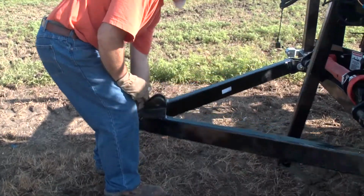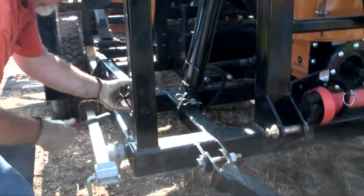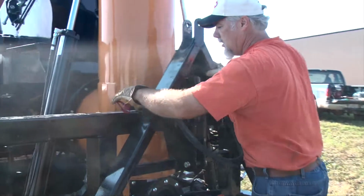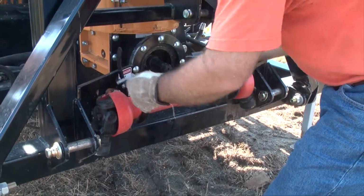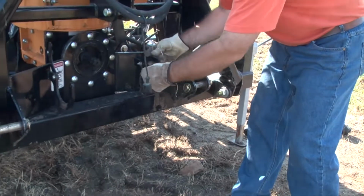To get started, first unhook the tow vehicle from the grain bag unloader. Remove the support bar and place it in the storage holder. Lift the hitch and lock it in the upright position. Remove the PTO shaft from its holder and set it off to the side. The grain unloader is now ready to be hooked up to the tractor.